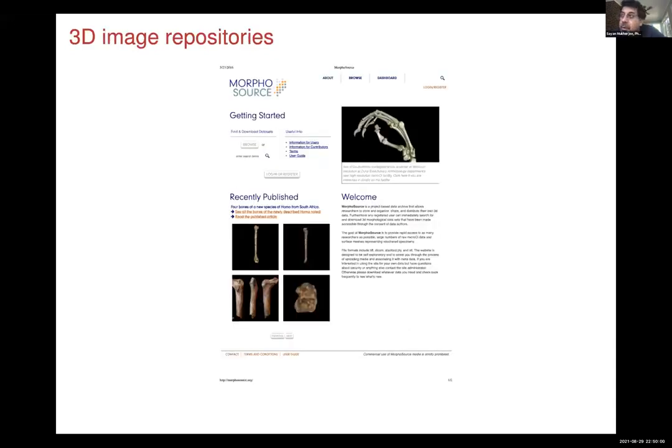Now, what's happening more and more, and this is something that Kaylin made clear in his talk, is we're getting beautiful, detailed databases of very detailed 3D shape structure. So this is a collection of bones that have all been scanned. These are micro CTs, and they have exquisite detail.